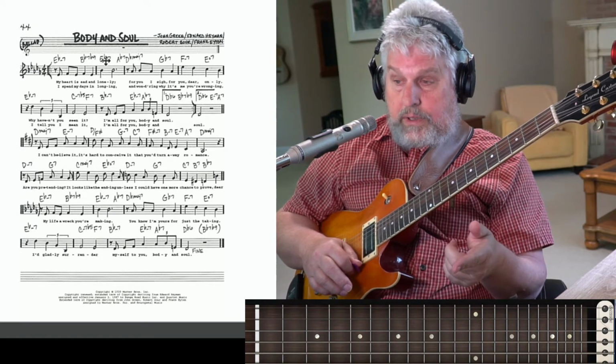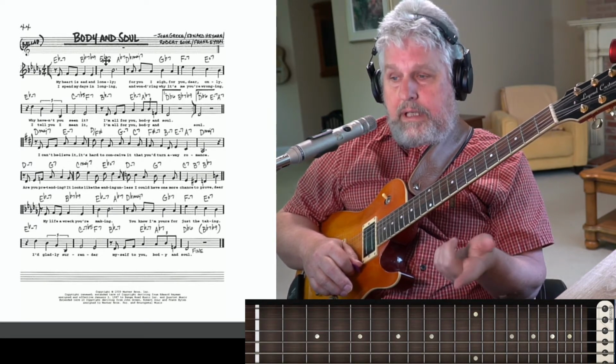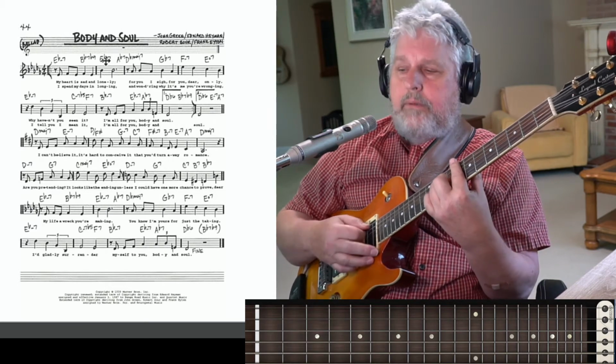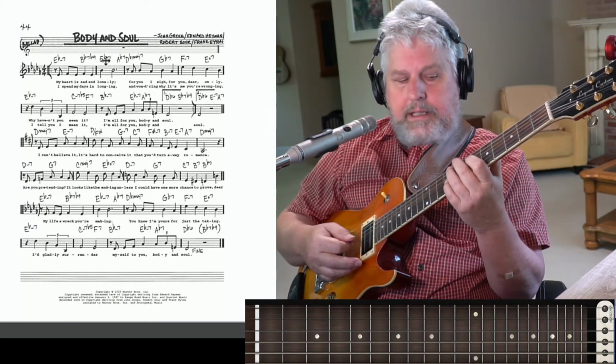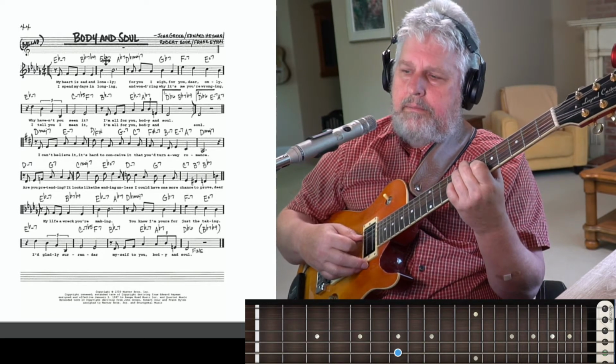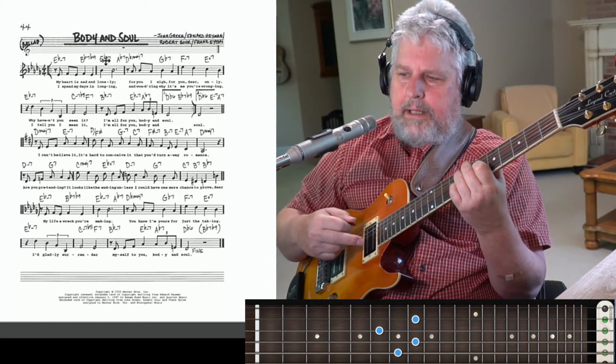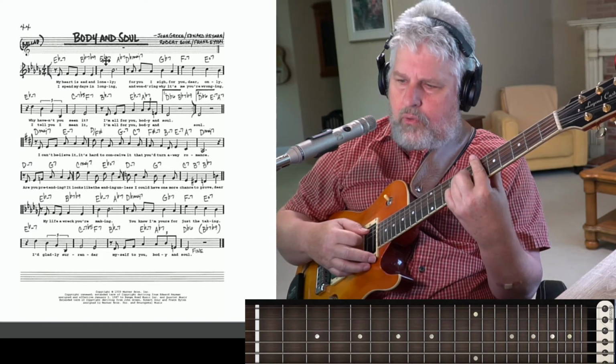1 chord D flat, 2 chord E flat minor, 3 chord F minor. And then that E diminished is sort of a chromatic movement down to the 2 chord.